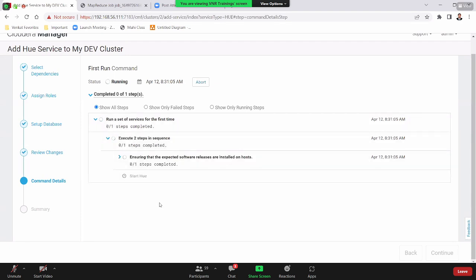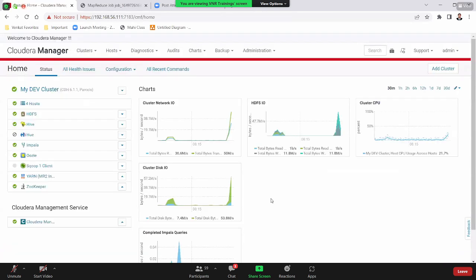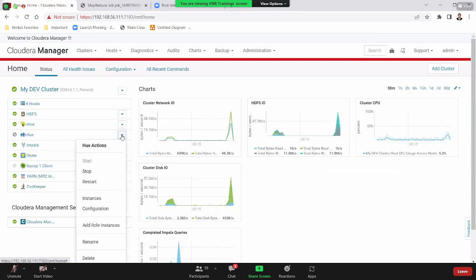Now it's starting Hue. Okay, Hue is also installed.